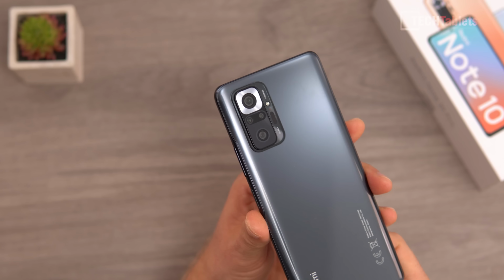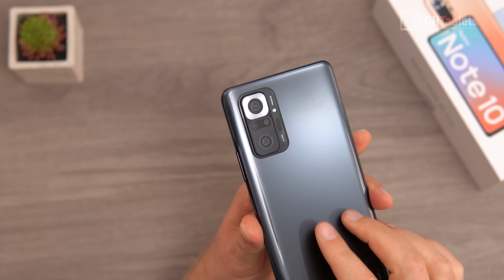And then our cameras. So the main camera is that Samsung HMX, which is the 108 megapixel camera, f1.9 aperture. And then right here we have a 5 megapixel macro. This one has an aperture of f2.4. And then an ultra wide right here, which is 8 megapixels f2.2, and then a 2 megapixel, which is for depth information. And here is what it looks like in the case, the phone here.